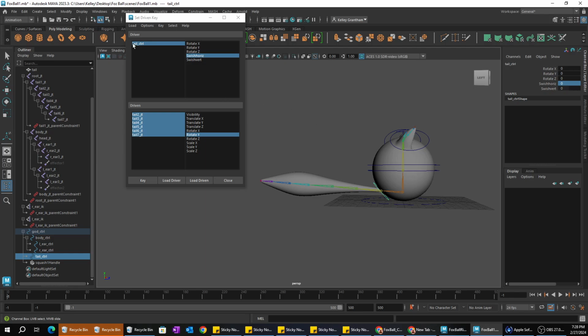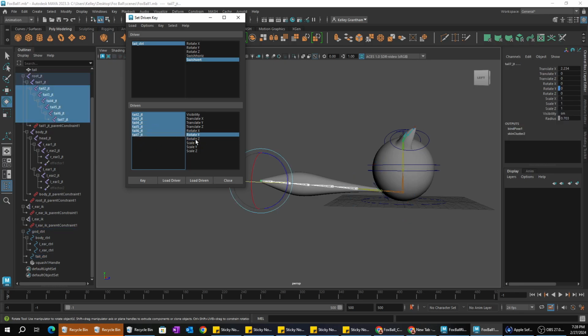So we're going to do the verticals now, and for this we're going to be doing rotate Z. So we're going to change the rotation that we're working on. We've got the tail control. We're going to go with the swish vert this time, and I'm going to have a 0 in there. We have all of these selected, and we're going to select the rotate Z. This is our default position. We're going to key that in place. So now we can always go back to this position if we put 0 in that swish vert attribute.